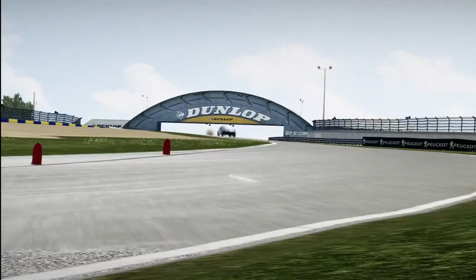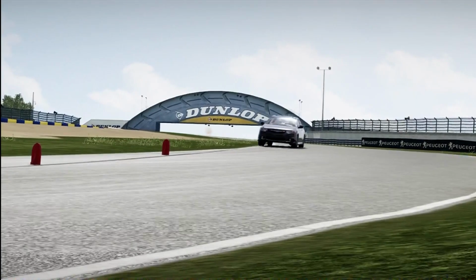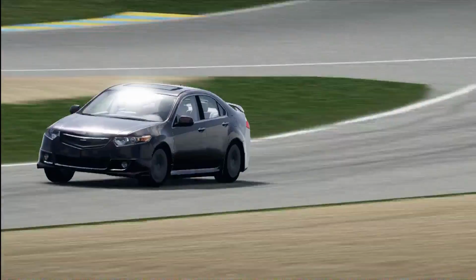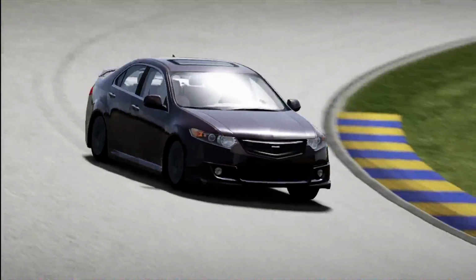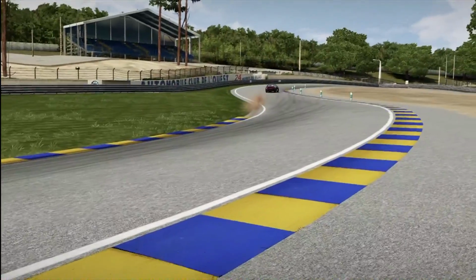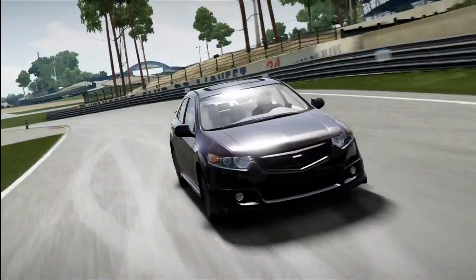Now, we know this car isn't going to hit 200 miles an hour on its own because this is the Acura TSX that we used in the C-Class speed runs. This is kind of the reason why I have this here, because it's rather interesting compared to the other cars that we've speedrun before.